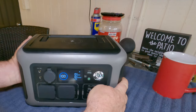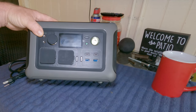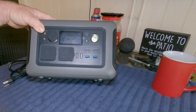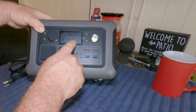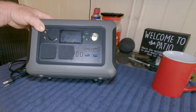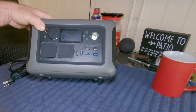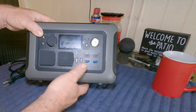Let's go over the display. Right off the bat it's in a nice blue color. It's a little foggy because it is very humid out. It tells me right here I've got seven days left on the 100 percent charge — I probably charged it about a week ago and it has not come down at all. I've actually powered my vacuum cleaner a few times with it. The nice thing is I don't have to unplug the vacuum cleaner — I can just pick this up and carry it with the vacuum anywhere in the house.